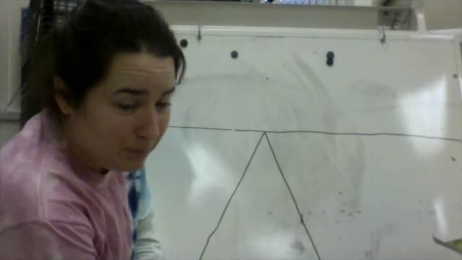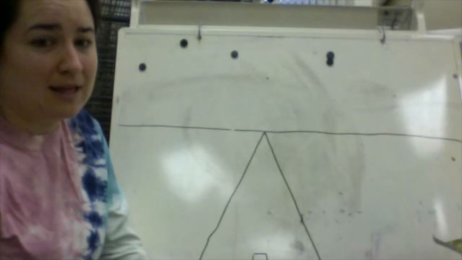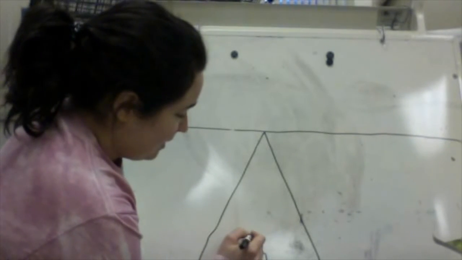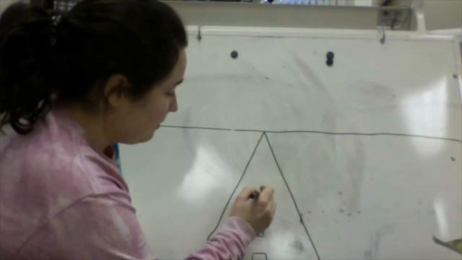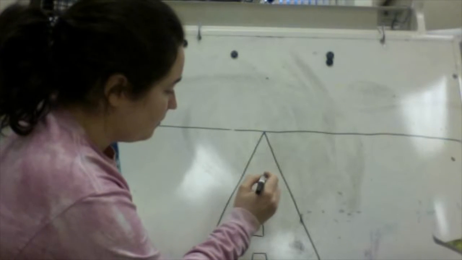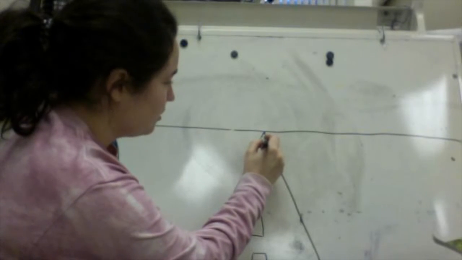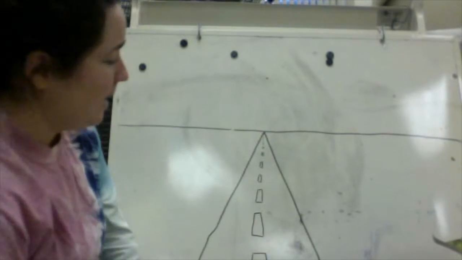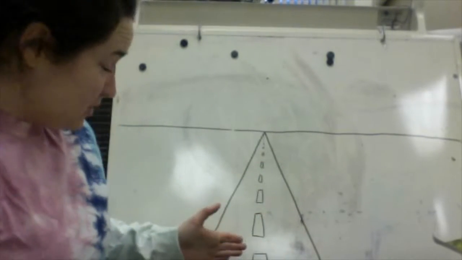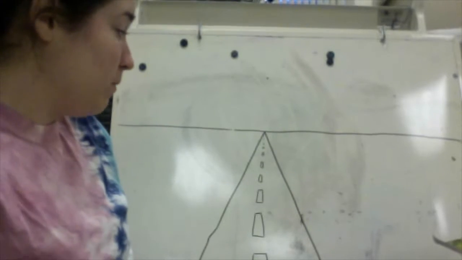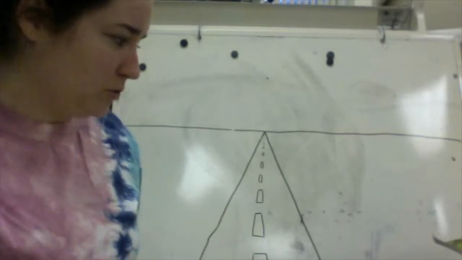So I'm going to start at the bottom here, which is closest to me, and I'm going to draw a pretty big rectangle like that. Then, as I draw my next one, I'm going to have it get a little bit smaller every time it moves up the paper. They should also get a little bit closer together until eventually they're just dots. So now it's, to me anyways, really starting to look like a road moving farther away from me. Those lines really helped. You don't have to put those lines, but I chose to.